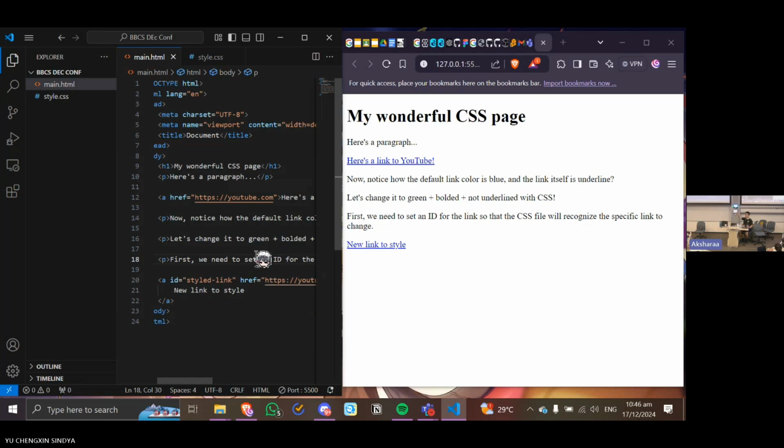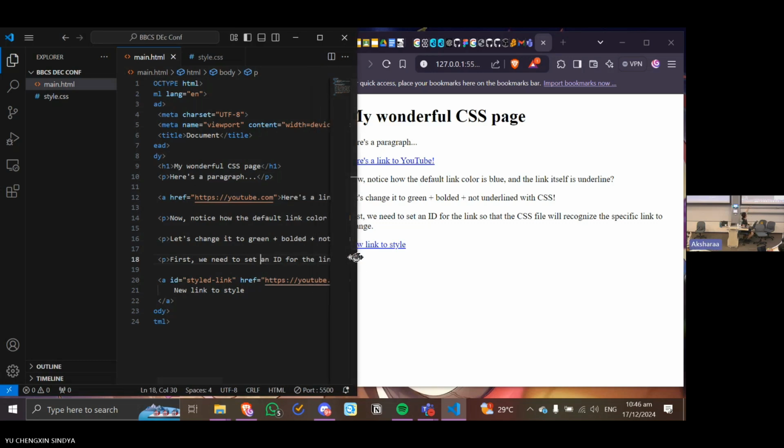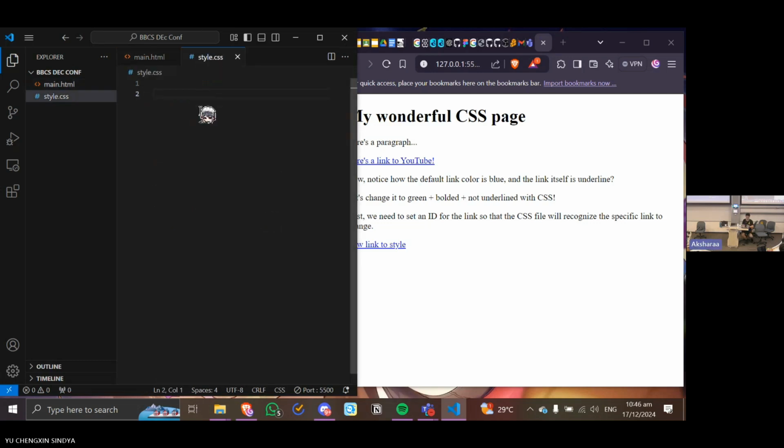To those of you who are walking along to the demo I'm doing right now, I'm going to show you a simple example of how typically you do something like this. As we have mentioned, when we want to change the style, typically it's good to first set an ID. So over here, I've set the ID of the link to style link. And that name you will then carry forward to the CSS file, where, because it's an ID, we're going to use a hashtag sign, style link.